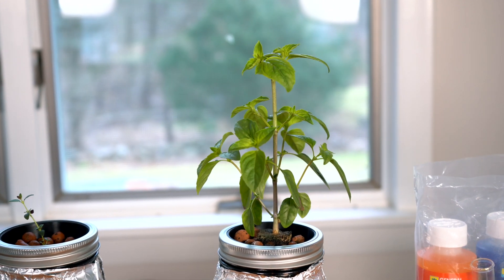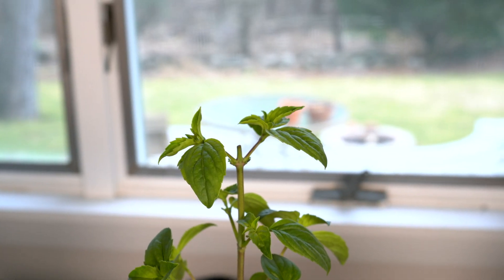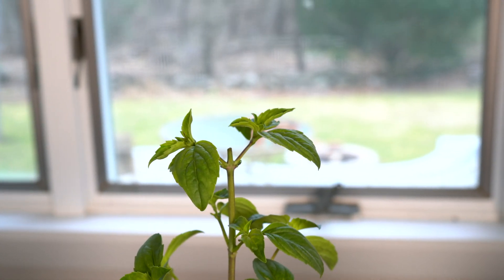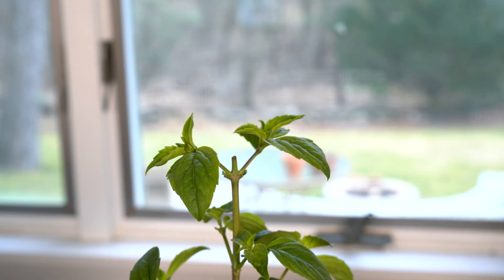Number one is that we've been pruning this and using the basil as needed. As you can see, there's a pruning point right in the middle where we cut off and used some basil, and the foliage at the nodes below that cutting point has come back nicely so far. The other reason this plant isn't super vigorous is we had it in our basement where the temperatures were ranging between 60 and 68 degrees Fahrenheit — that's just a little bit on the cold side for a warm weather crop like basil. We recently moved it upstairs where it's a little bit warmer, so hopefully it will continue to grow and produce more basil for us to use.